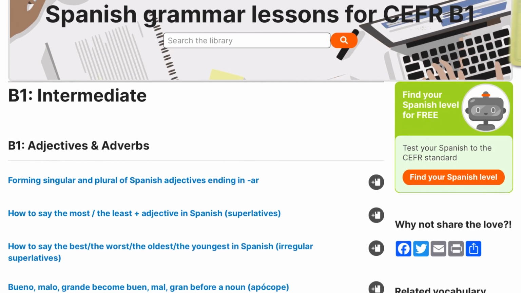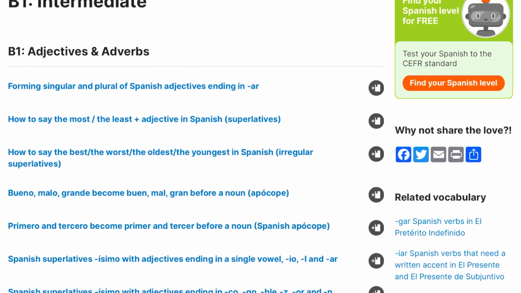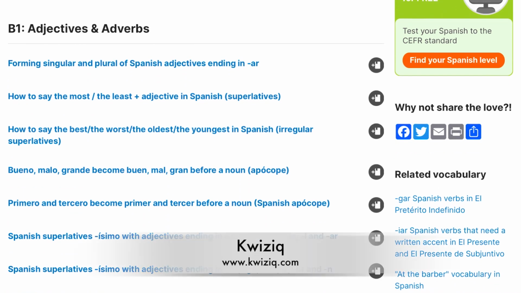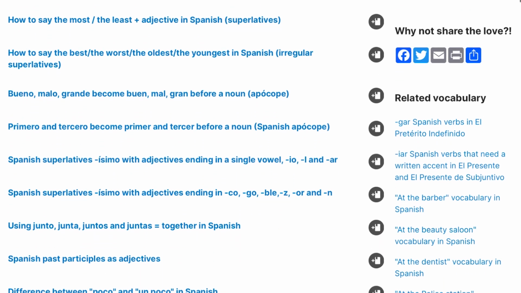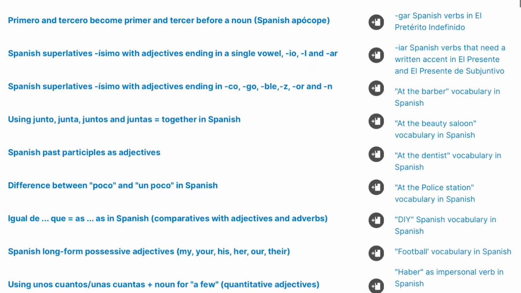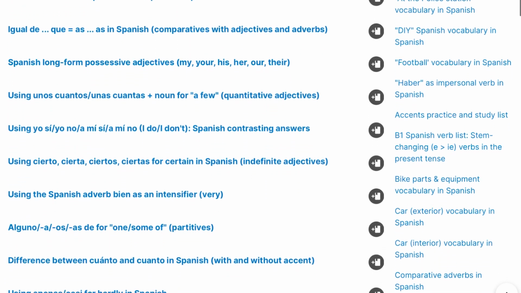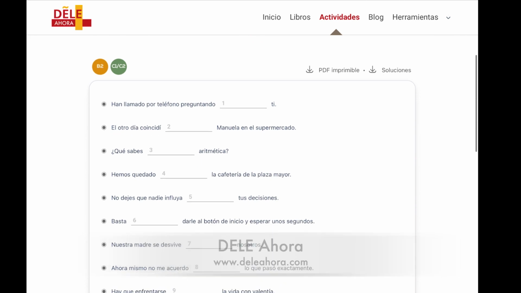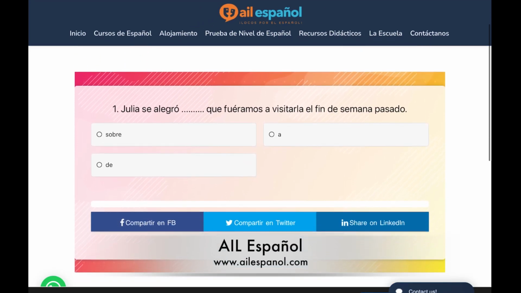So I search for the additional resources so that I can practice the grammar I just learned. For example, I really like this Kwiziq. It's cloud-based, you don't have to download it. I cannot say I use it that frequently. You also need to keep in mind that there are some credits, and if you run out of those credits, you need to refill it and buy it. I would recommend you searching for 2 or 3 resources that you like the most, and keep doing the exercises there.